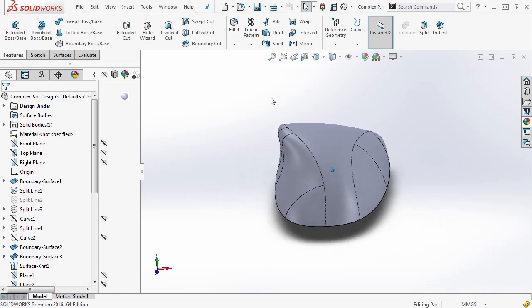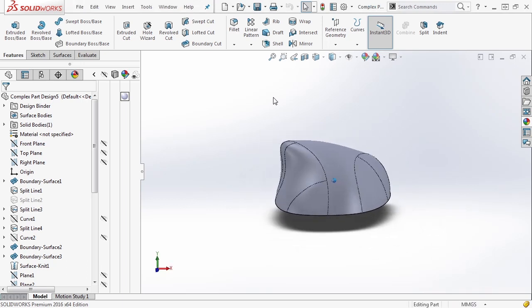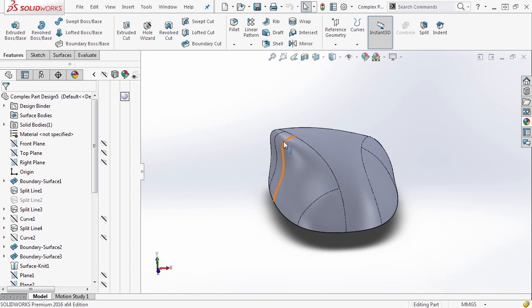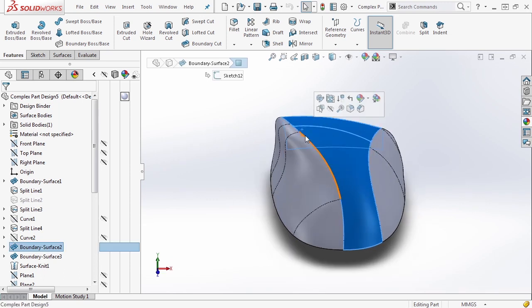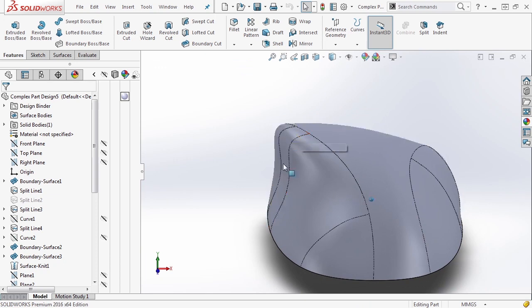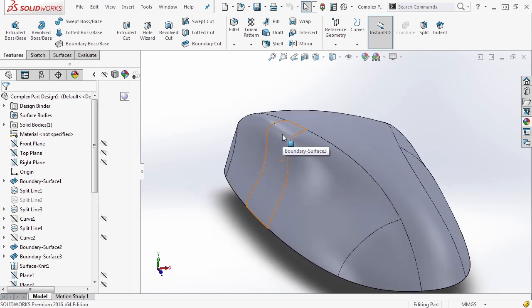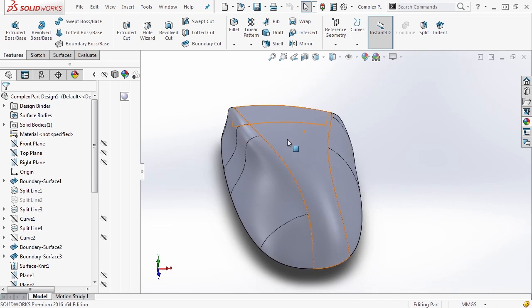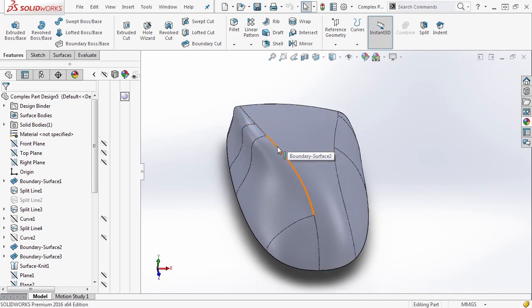So looking at this design, what I want to do is make a slightly different version of this. So I'm going to take this top face and I want to pull this edge over just a little bit. So that's going to reduce the bump that we have here and make maybe just more of a smoothed out version of this. So what we need to do is figure out this edge and how to modify it.